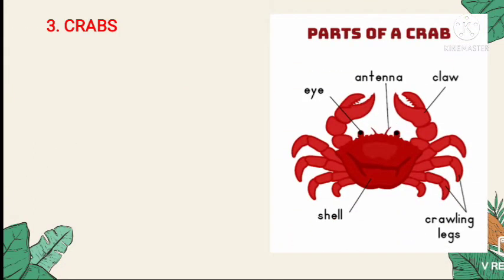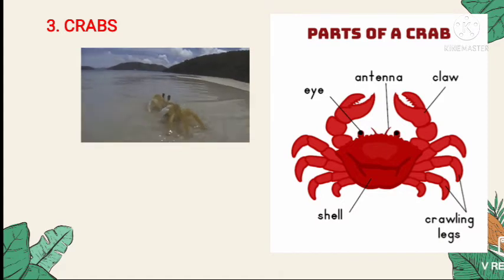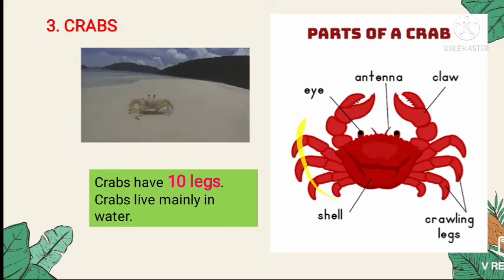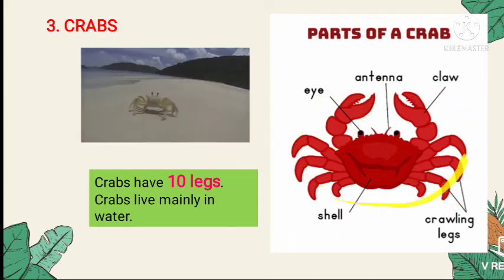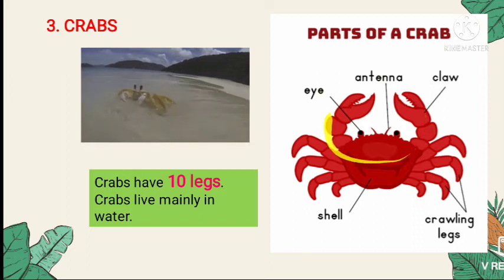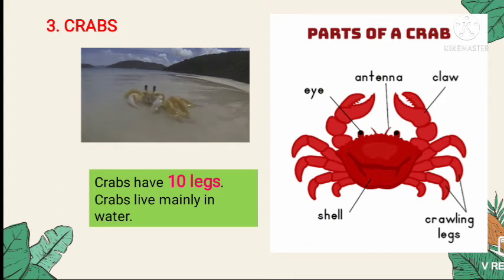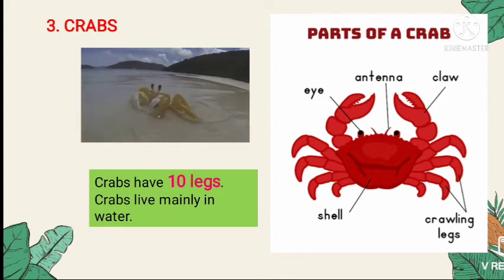And then what about the crabs? Look at the crabs. This is very, very interesting. The crabs live in the water and they have 5 pairs of legs. The other 4 pairs are normal legs, and the first pair of legs changes into tools for them to look for food. Okay, see you, nice crabs.